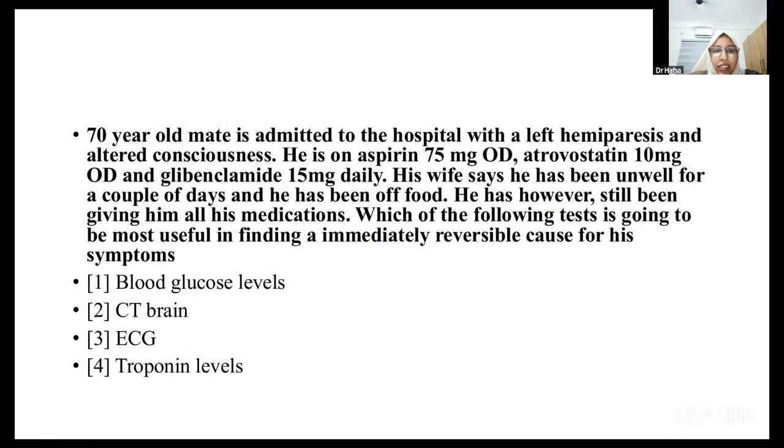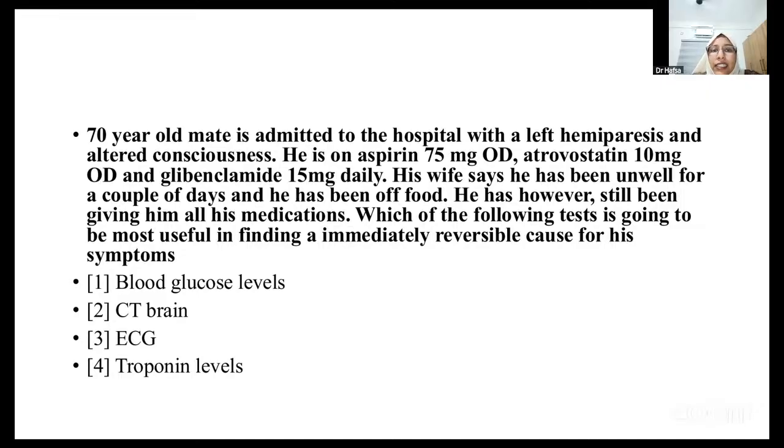Okay, now let us read another scenario. It is a very jumbled up scenario, but the answer can be very simple when you look at the exact answer. So let us read together. A 70-year-old male is admitted to the hospital with a left hemiparesis and altered consciousness. He is on aspirin, atorvastatin, and glibenclamide, 15 mg daily. It's an OHA. His wife says he has been unwell for a couple of days and has been off food. He is not having food. He has, however, still been given all his medications. Which of the following tests is going to be the most useful in finding an immediate reversible cause for his symptoms?